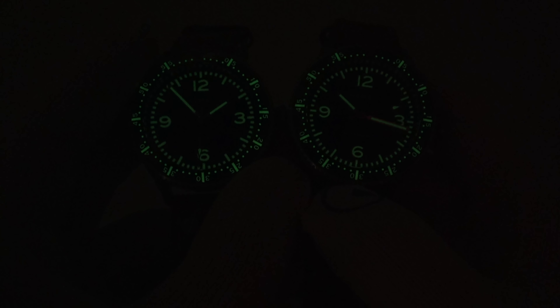Let's check out the lume on these. Marvin, the founder of Hemel, knows what you guys need and want. Check it out — you can tell which one's the auto and which one's the quartz just by looking at the tip of the seconds hand going around. But the lume is the same — the bezel looks awesome. The orange at the bezel tip is not illuminated, so I guess that's your registration to your 12 o'clock mark. Kind of interesting — almost like a negative way of doing things. It is C3 Superluminova.